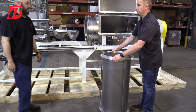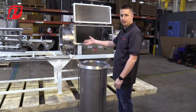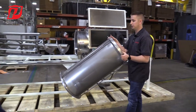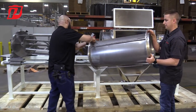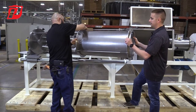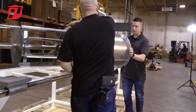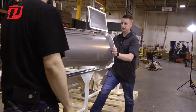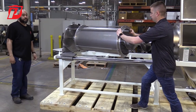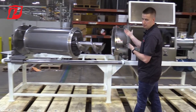The screen can be removed, the rotor can be inspected, cleaned. To reinstall the screen frame assembly, have another individual help you lift up the screen frame assembly. There's two rods that it locks in on. Have them help get it started. Simply push the screen frame on, engage the front two rods, and the unit can be put back together.